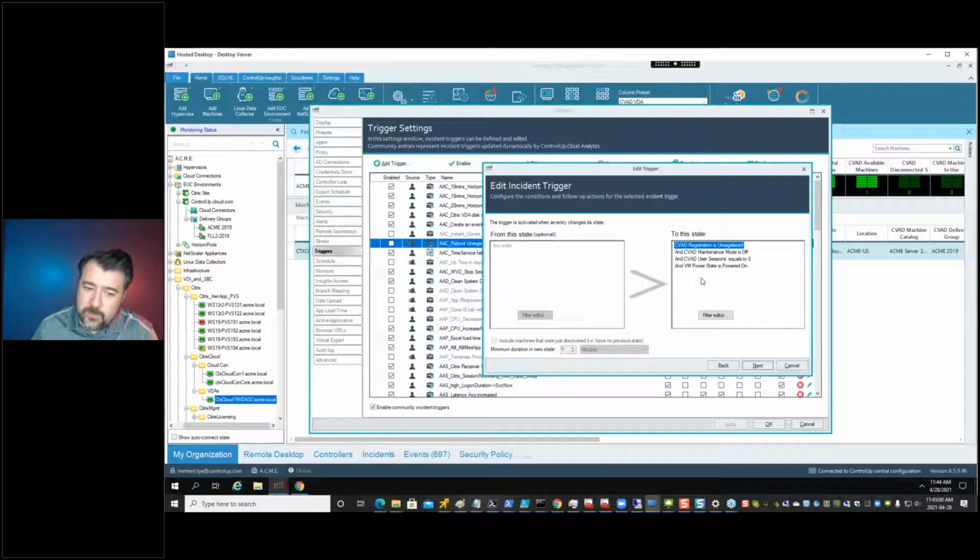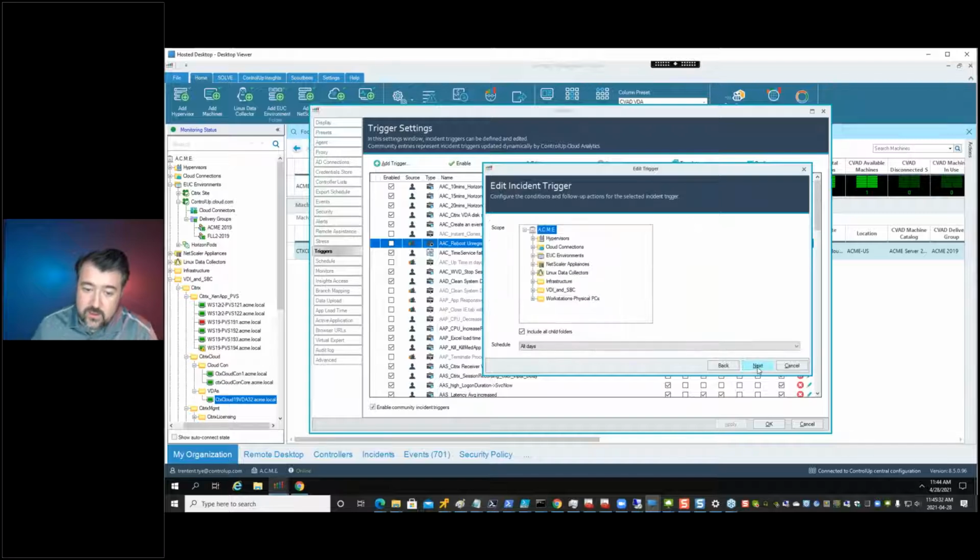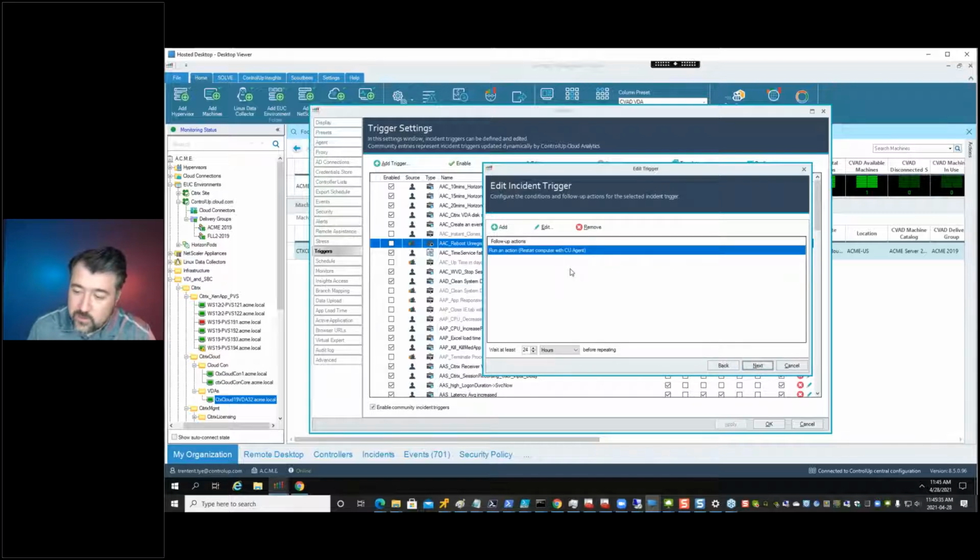So if the Citrix registration state is unregistered, but it's not in maintenance mode, it doesn't have any user sessions on it, and if it's powered on, I think we can safely assume with all of these properties that this machine is broken, because it should not be unregistered. So if all of these properties are true, and it's been in the state for at least 5 minutes, so that means the machine has been booted up, we're giving it 5 minutes to finish its registration. And if it hasn't completed it because it's unregistered, but these other properties are true, we can then execute an action. So in this particular one, we've tied it with an action to just do a simple graceful restart.